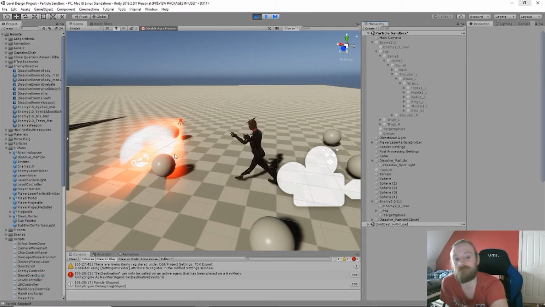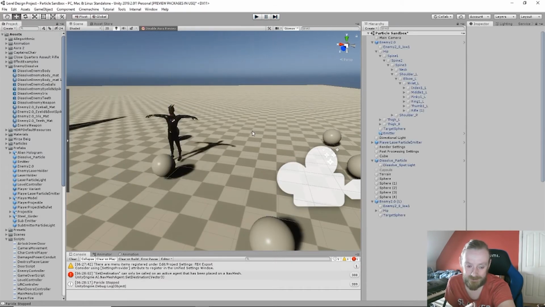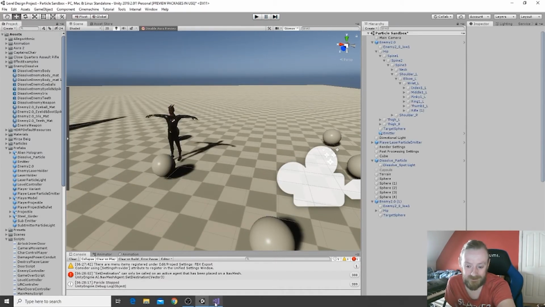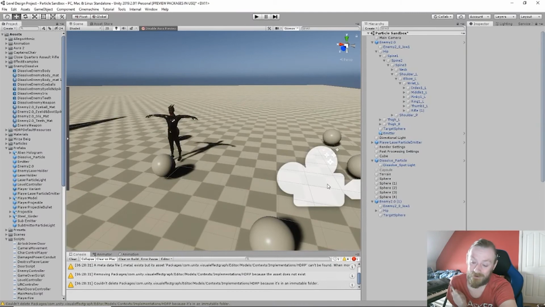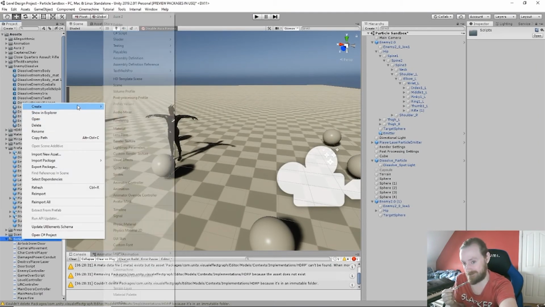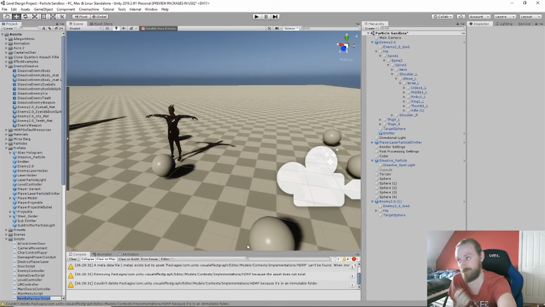This is like the reverse of the problem I was having before, where I would try and instantiate a particle effect and then destroy the game object or turn the game object off, but keep the particle effect there. The particle effect was being spawned as a child of the object I wanted to destroy, and destroying the object destroyed the particle effect before it could finish.